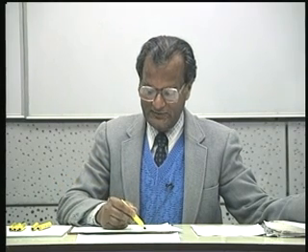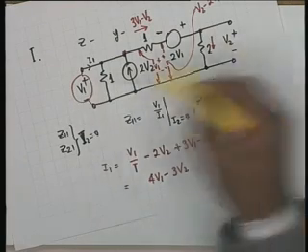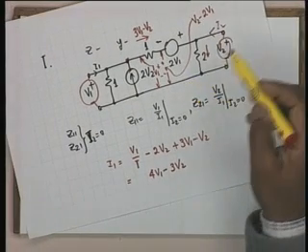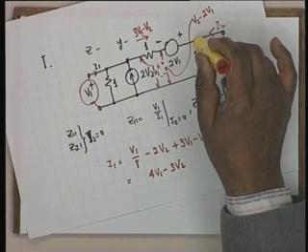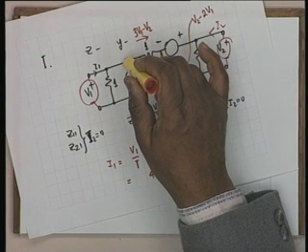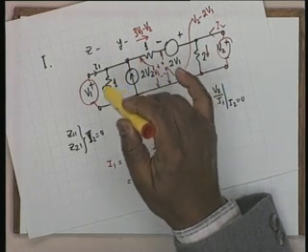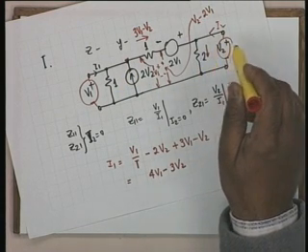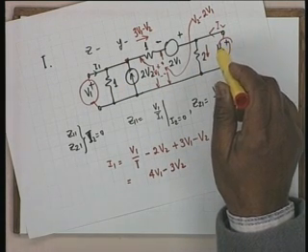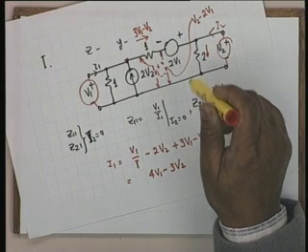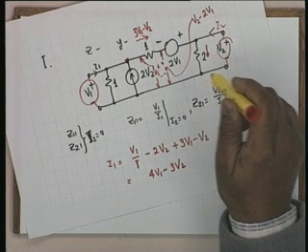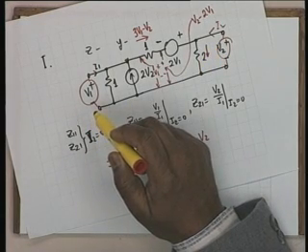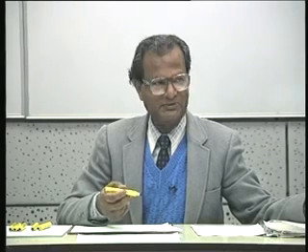We could connect a voltage source here, and write node equations here and here. All right, I1 and I2 could be expressed in terms of V1 and V2. Then we get the Y parameters, and then we could convert them to Z parameters. That's what we will have to do.